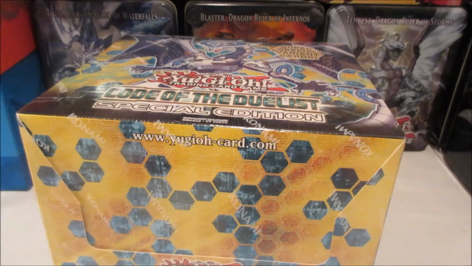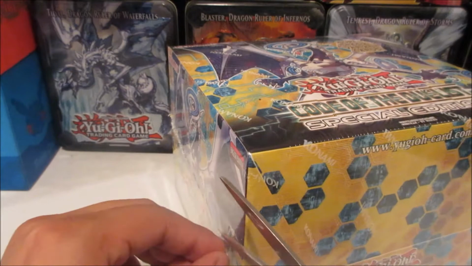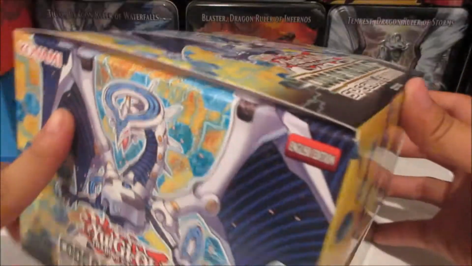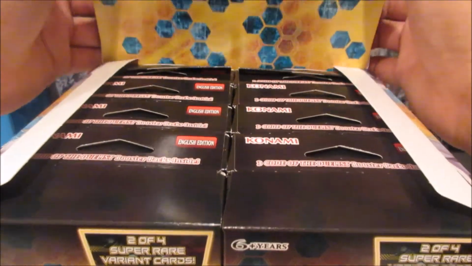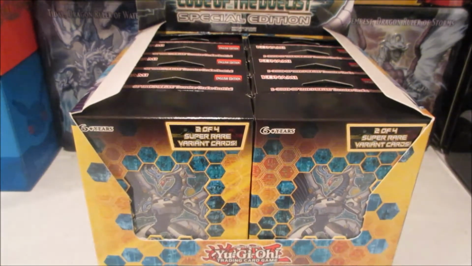I'm going to probably skip a lot because there's a lot to open. I'm just going to show you the inside first before I skip and open all the plastic and cardboard. Wow, it's a very beautiful box. I like the design, yellow with the patterns and everything. It's really nice. So there's 10 mini boxes, but I'm going to skip and I'll be back with all of these opened.